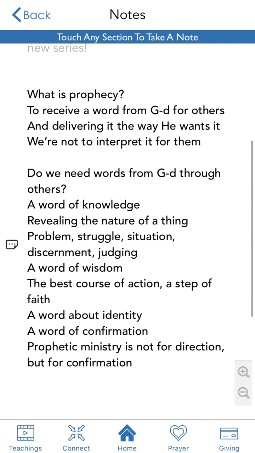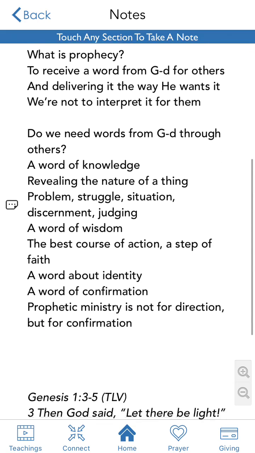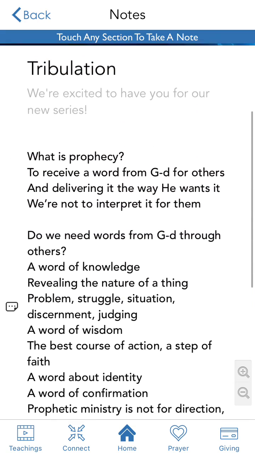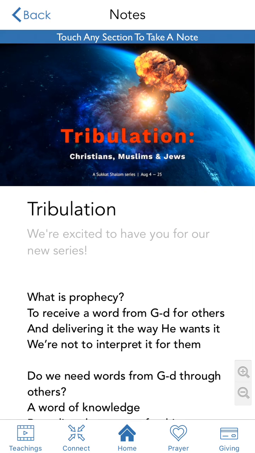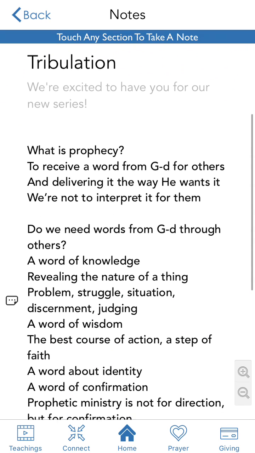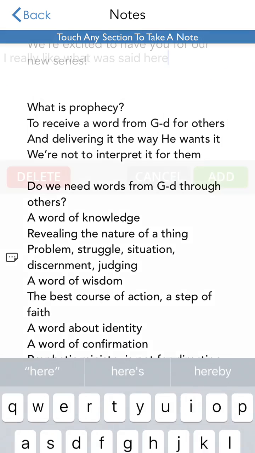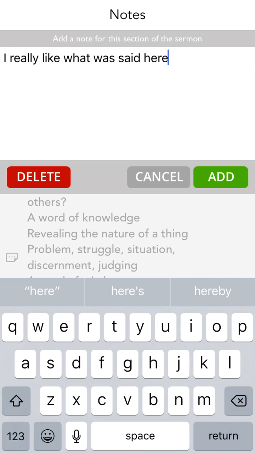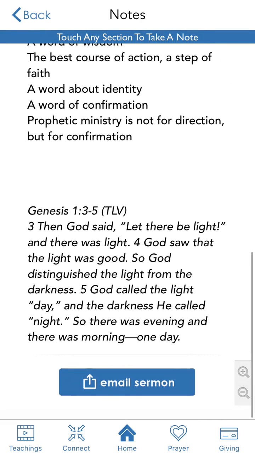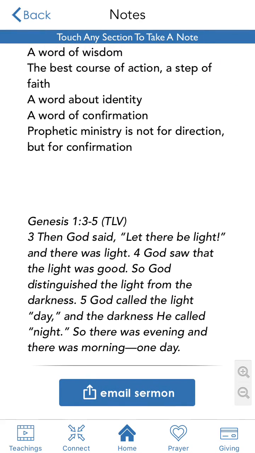And as I scroll through here, you see that little icon there on the left hand side. That indicates that I have already been inside of these sermon notes and I've taken my own note on that section. So if I touch that section over there, you can see I really like what was said here. So I took that personal note and it was saved here. So I can go back up to the top, or I'll go down here to this passage for Genesis 1:3-5.